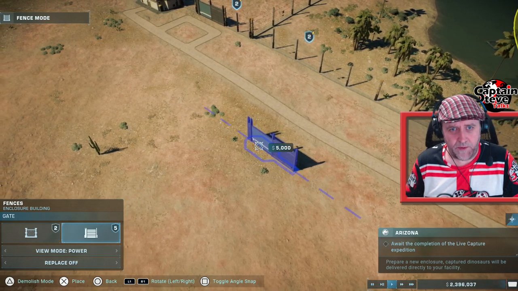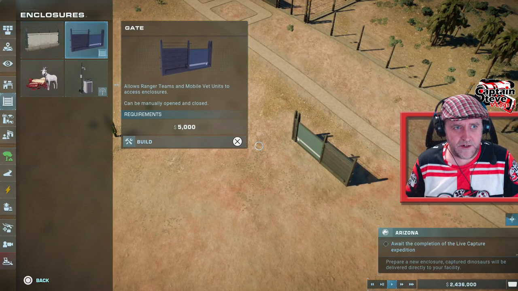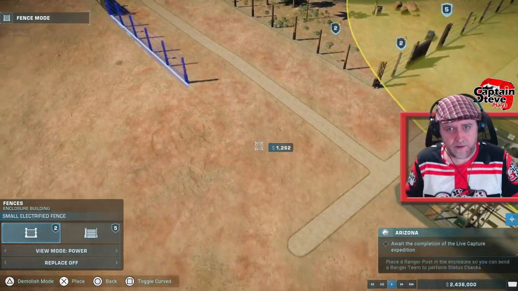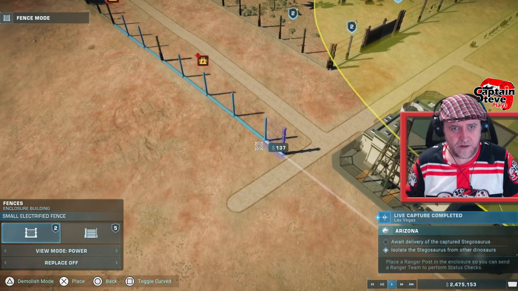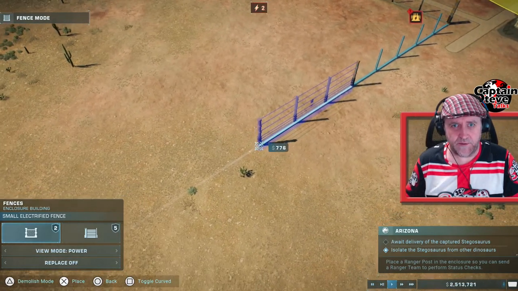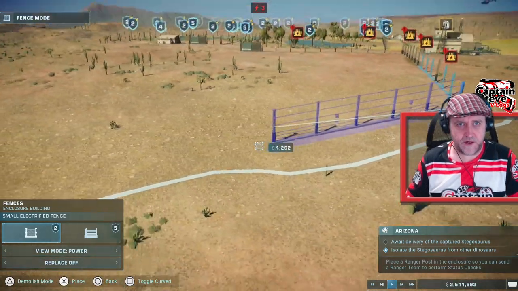Let's put the gate about there then. Lovely. And let's go into the menu. Let's go. I go right into this corner. Go this way. No power. Okay, I might need to get another power thing in at some stage then. Go this way. Go right to the edge. Then we go this way.